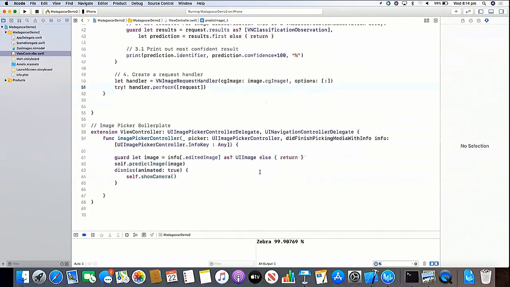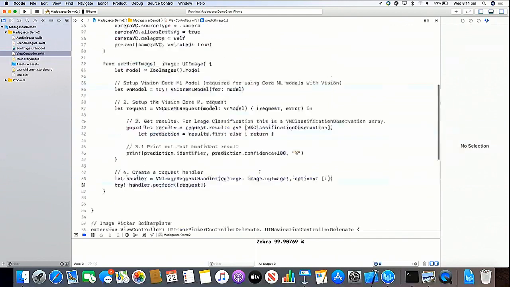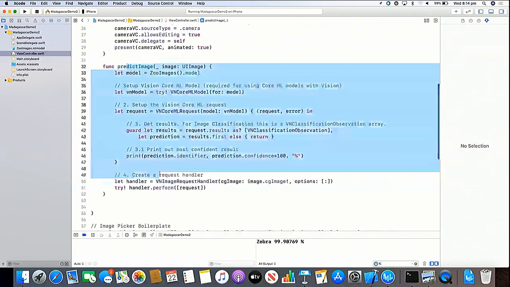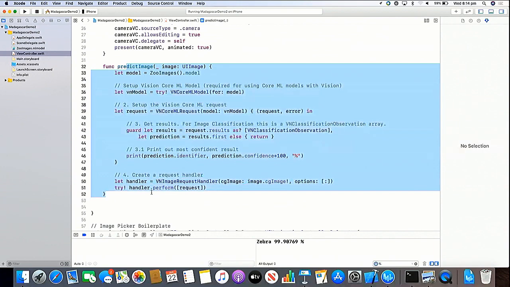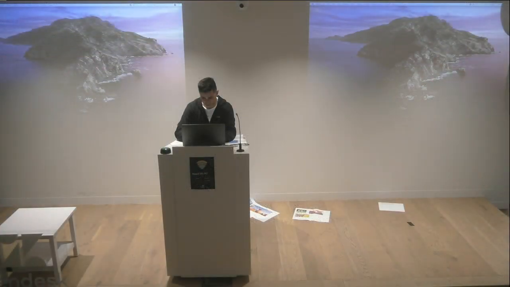That is less than 100 lines of code. It's about 70 lines of code, including the UI code. But the actual machine learning code itself isn't many lines itself. So as you can see, it's very easy to actually add machine learning into your existing apps already. And that's the ML section of that.